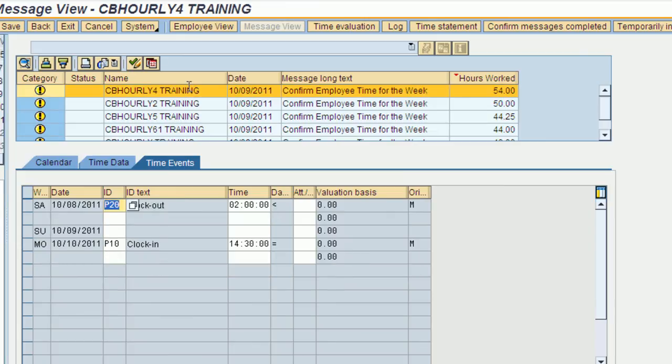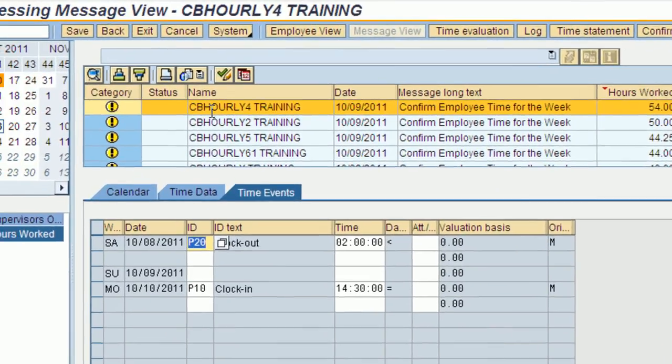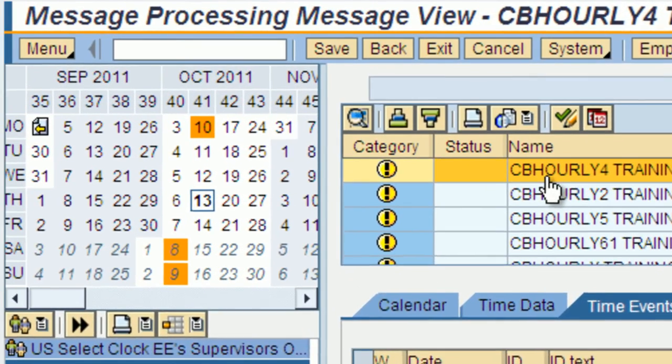Okay, so to make sure that I clicked on the right employee, I want to look at this header right here just to make sure I have the right employee selected, which I do right now. But just be careful with that. I've seen people, if you don't double click, it doesn't get it sometimes. So just make sure that you have the right person, otherwise you'll be looking at the wrong information and potentially making edits you shouldn't be making.